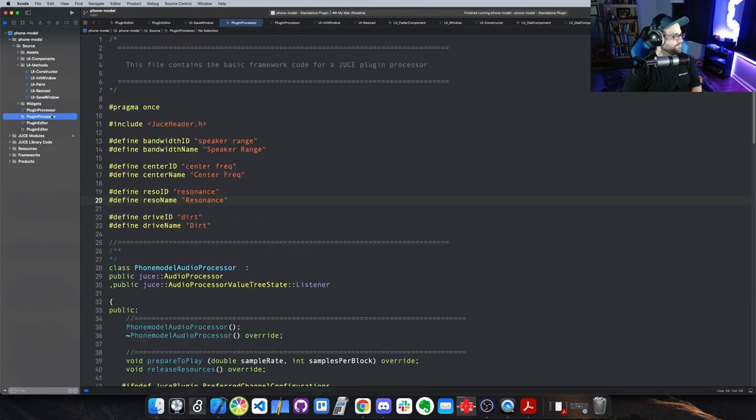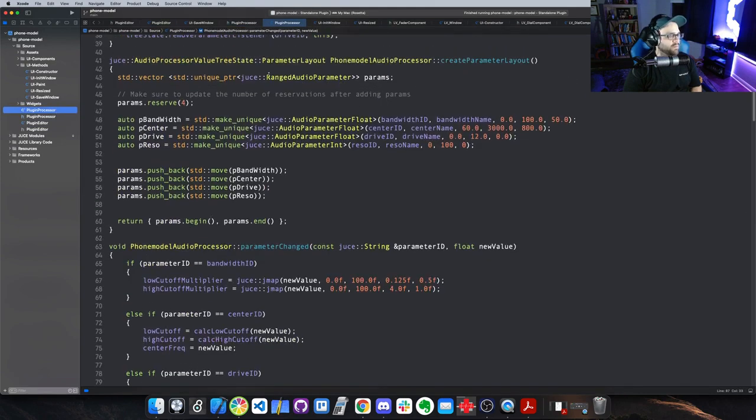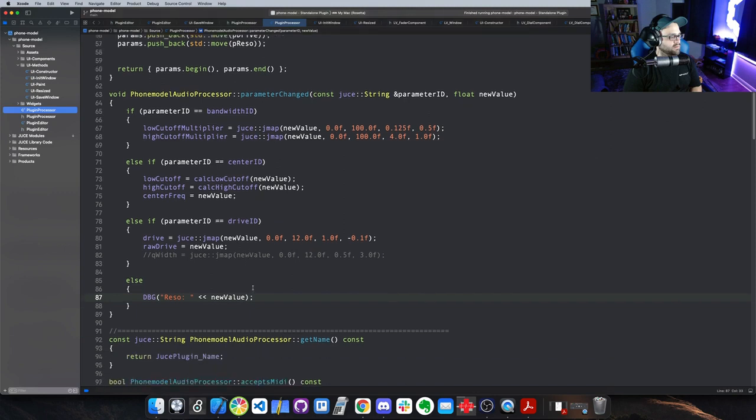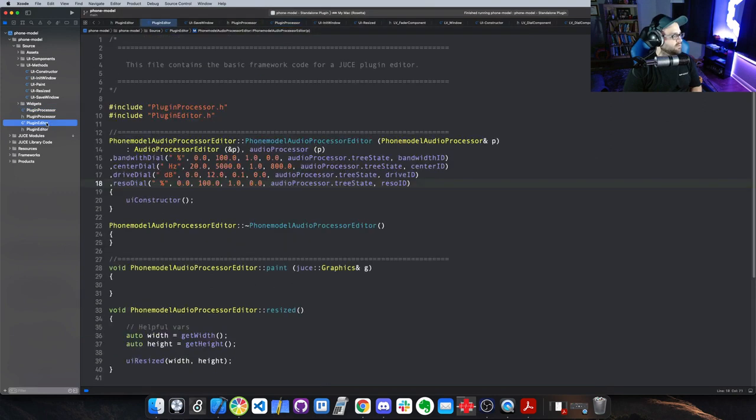Reso ID. And with reso ID and name. Reso. What is the deal?